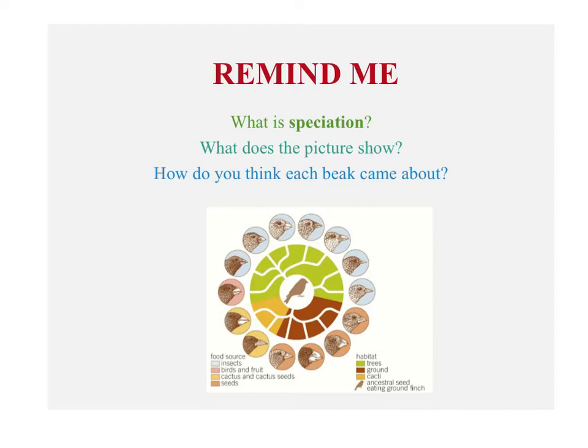So we're only focusing on the beaks. Look at the food sources, look at the habitat, and consider how each of these individuals has come from this initial population of the seed-eating groundfinch. If you're not sure where I got that information from, it's part of that key down there. So spend a few minutes, pause, and then over the course of the lesson, we will hopefully answer all of those questions.